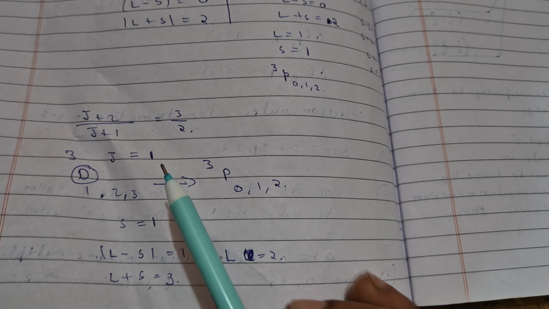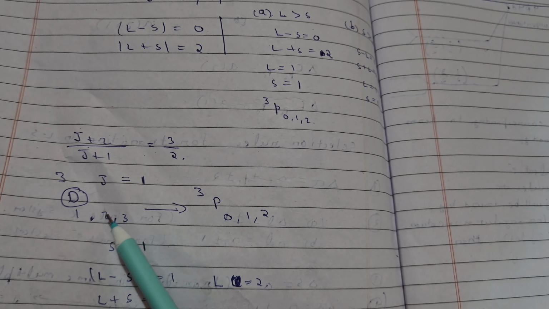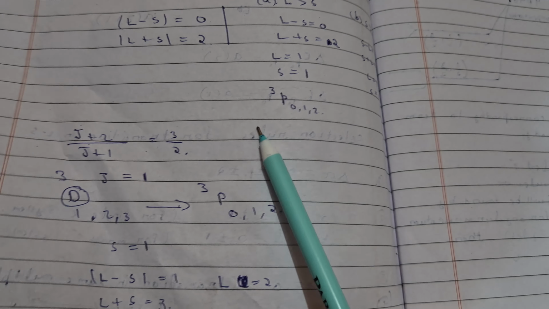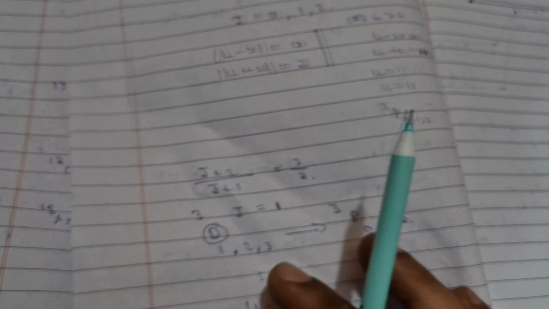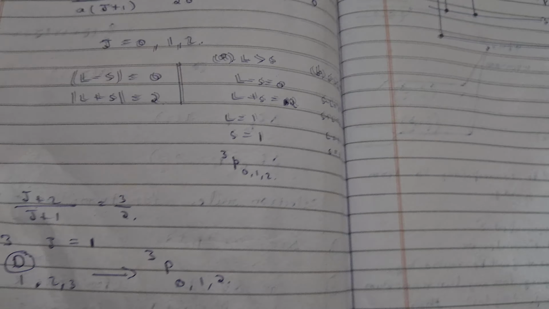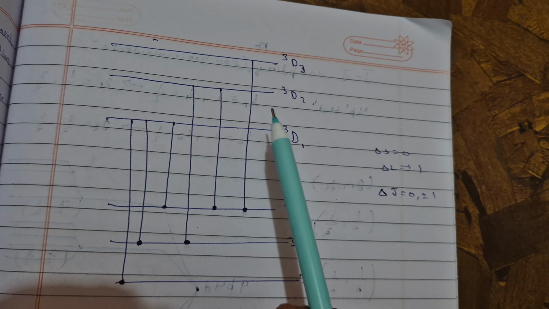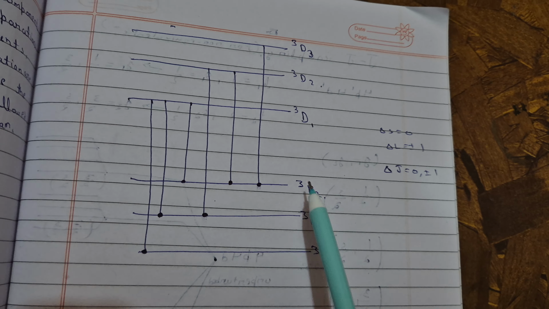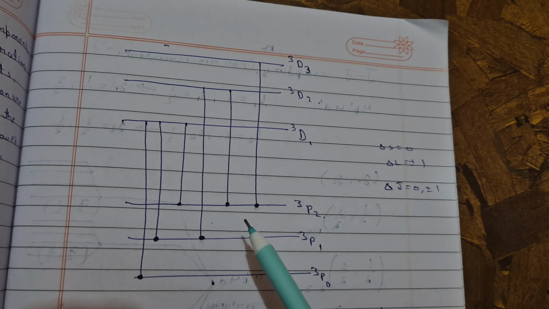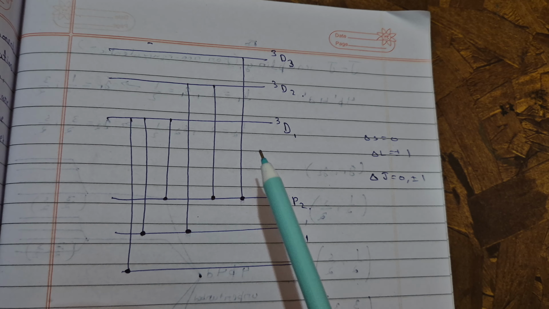So there is a transition occurring from this triplet to this triplet, and these are the spectroscopic terms for these two. So we need to solve the transitions also. So let's write this 3D1, 2, 3 and 3P0, 1, 2 in the diagram. So 3D1, 3D2, 3D3, this is the one triplet, and 3P0, 3P1, 3P2, this is the another triplet. Now transition will occur according to the rules, or the electric dipole transition rules, as I told you.